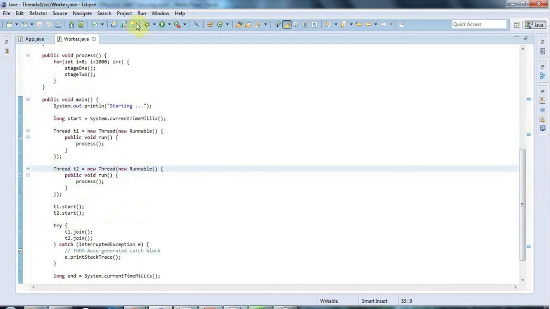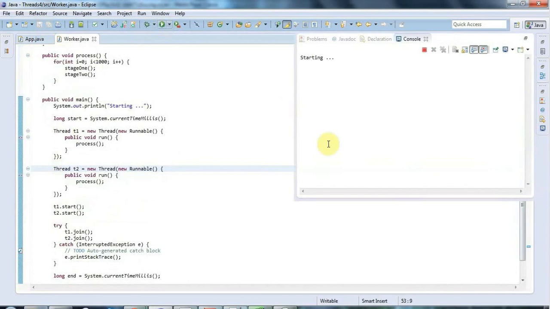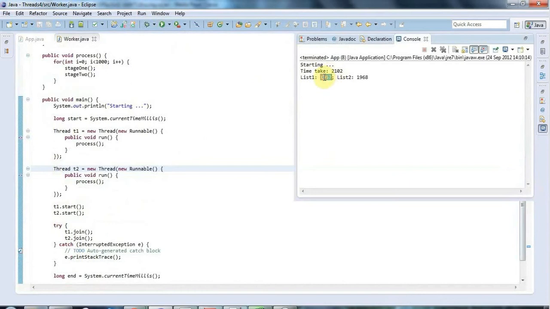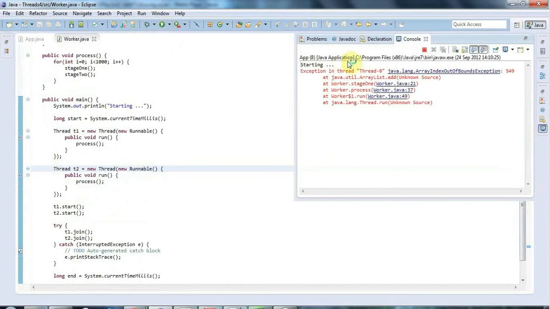And let's have a look at what happens when we actually do try to run it, and we'll see this is going to be a bit of a nightmare. So we try to run it, and well, that actually ran fine, except that we've not got 2,000 items in each list. Some of them have gone missing. And if I run it a few times, well, actually another time was enough, it turns out. We're going to get these array index out of bounds exceptions.